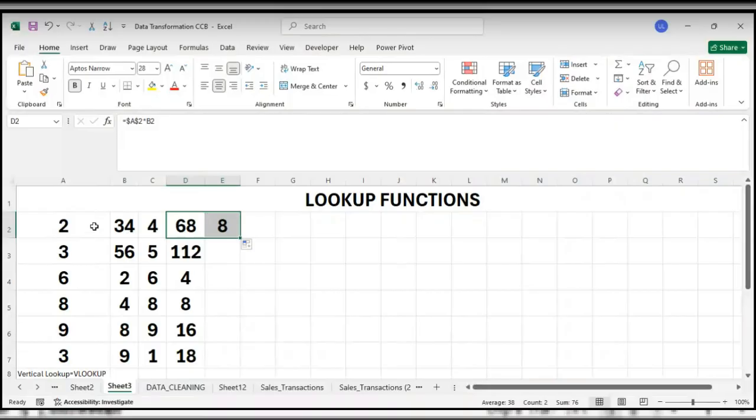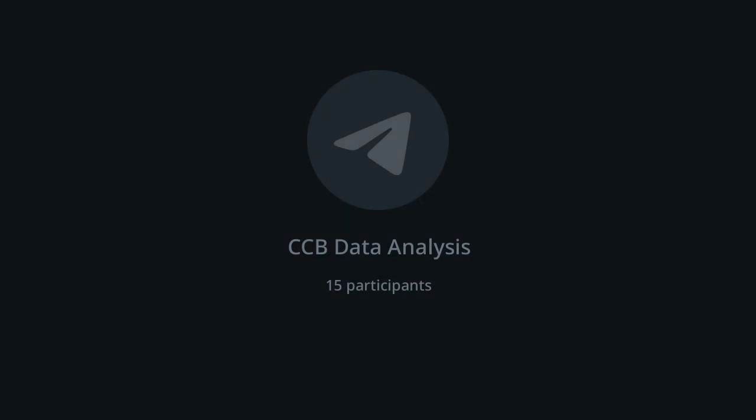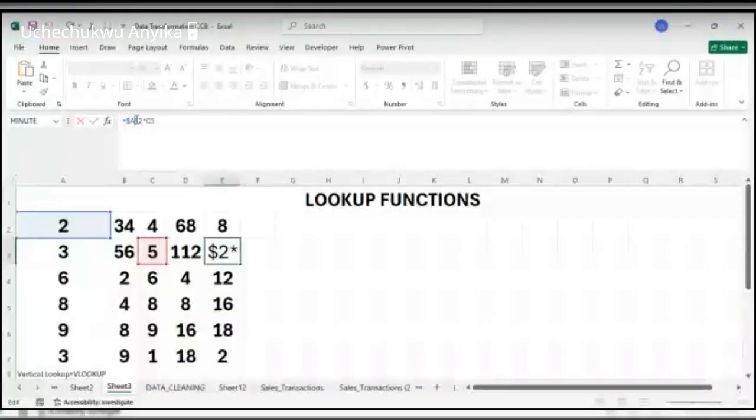For 8, it is 2 times 4, it gave me 8, right? And if I drag it down, if I click on this formula, because I locked 2, it will still be 2 times C3. So the point I'm trying to make is that I can decide to just lock the 2 and leave A open.